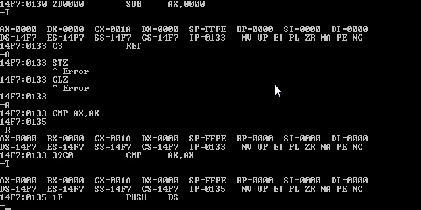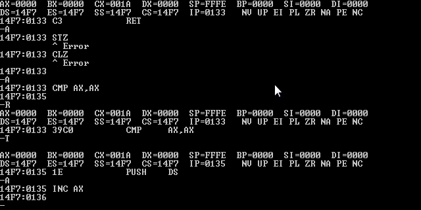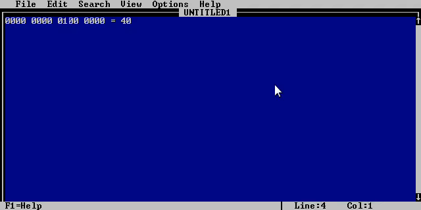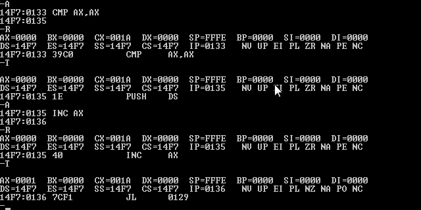So here's another new instruction: increment, like in C. Now this should turn it from being 0 to not 0.